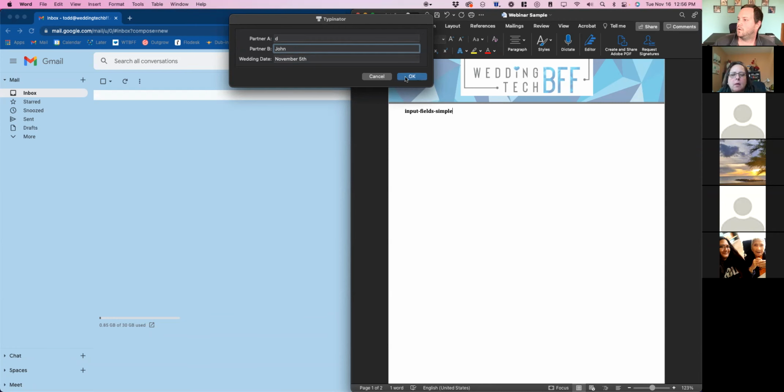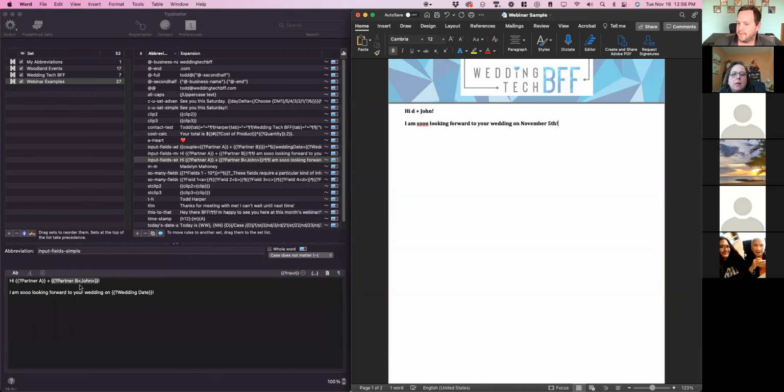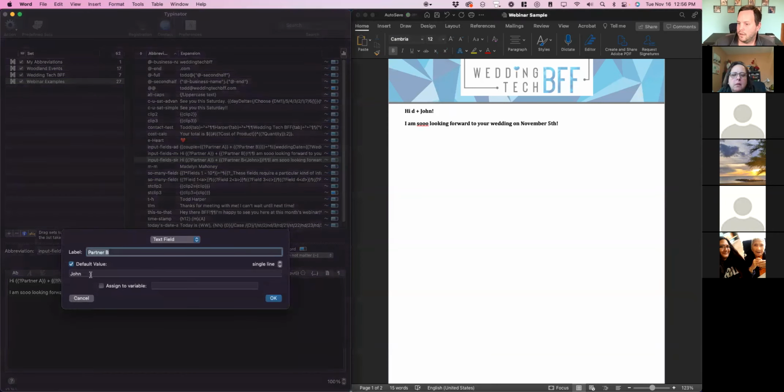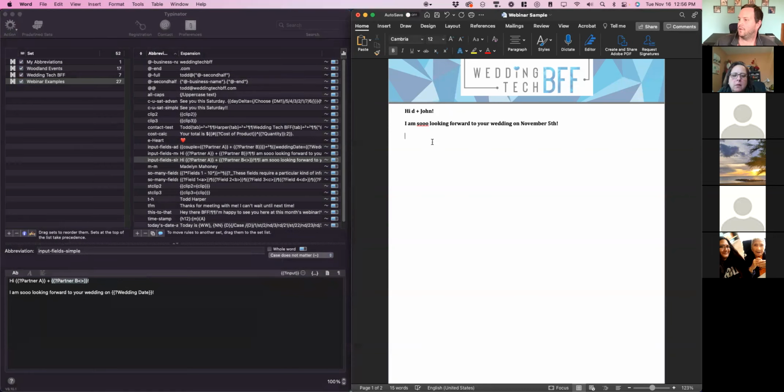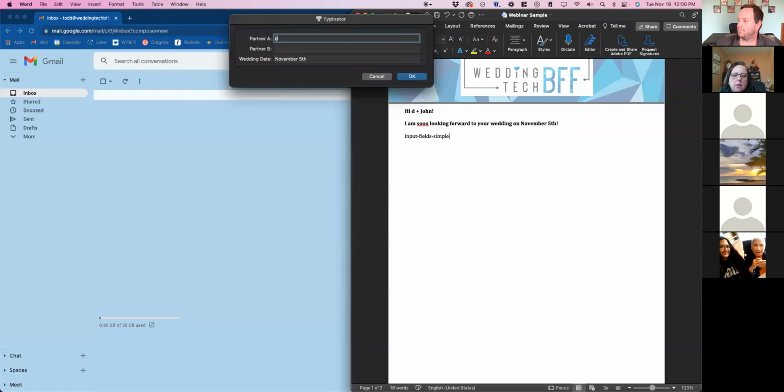You could also leave these blank. So if I did that, and then I write "input fields simple," now partner B is always blank to start.